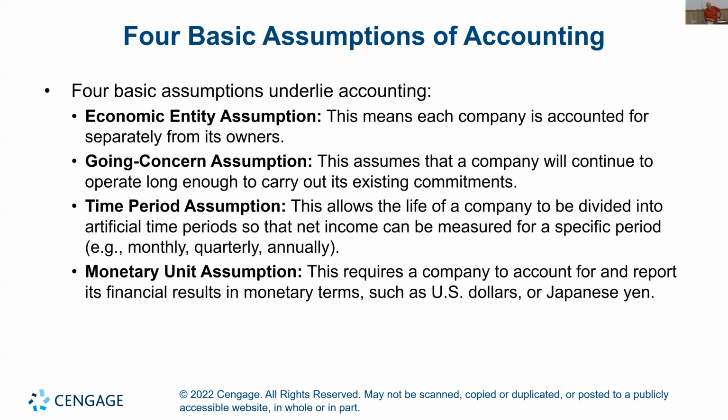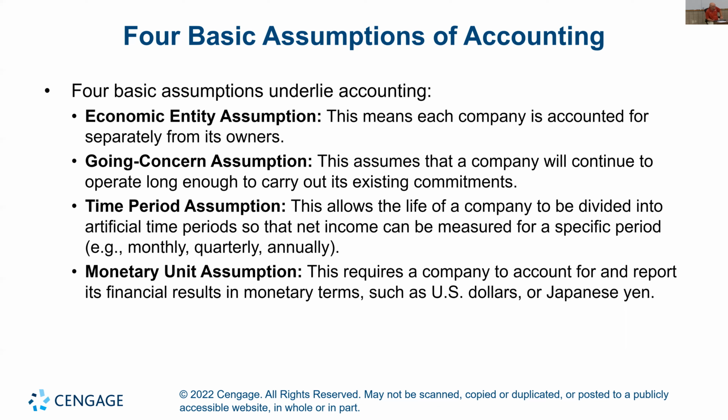Next is our time period assumption. This assumes that we can take what is going on with the corporation and divide it into chunks of time and then give reports on that period of time, which is what most businesses do, whether that be monthly, quarterly, semi-annually, or annually. Most of them use all of those. We can break it down.